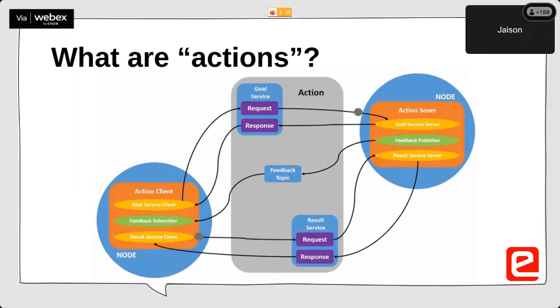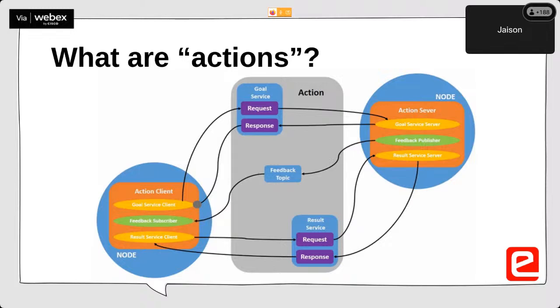Next come the actions. The action client is the third feature of ROS. This is what most robotic arms and navigation, the big tasks, use. Action does all the functionalities of a service client: you send a request and you get a response. But at the same time, if you look at the animation, in the center of the action is a feedback topic. Let's say you are giving a request, and it also gives a response that it has completed. But meanwhile, during the process, you have no clue what is happening to your robot, or where your robot is at its current position. To fulfill that requirement, actions are used.